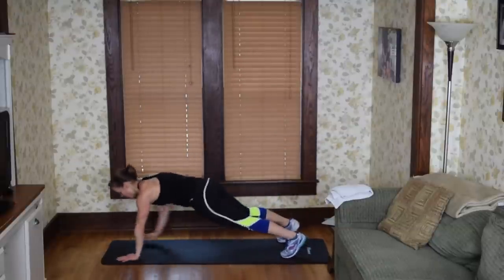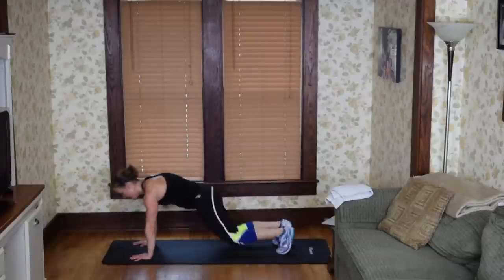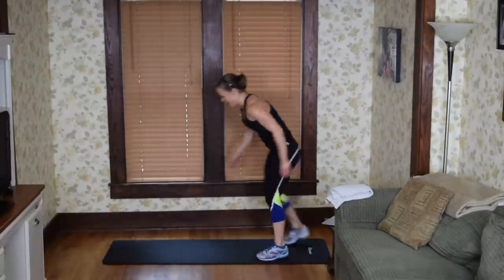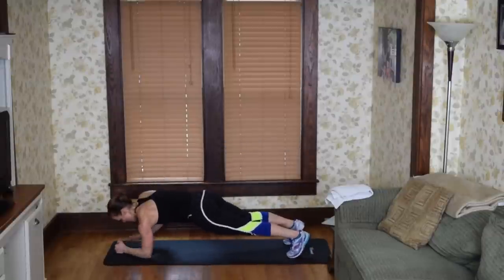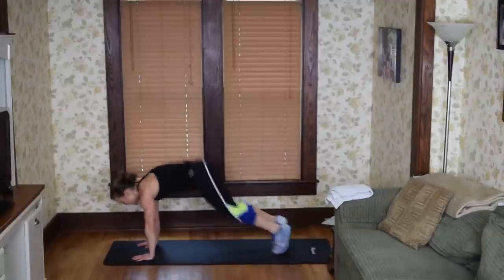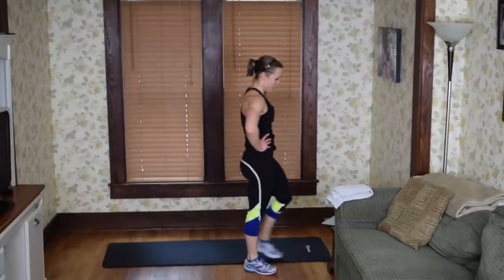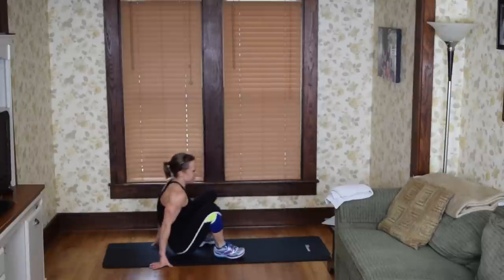I'm walking it back up this first interval, doing the opposite arm for that commando plank, tucking those knees in for the plank tuck and a tuck at the top. Walking it back again. You'll see in the next round I add a little something extra to help that transition go a little more smoothly. Great job. Now we're going into some running rope pulls.